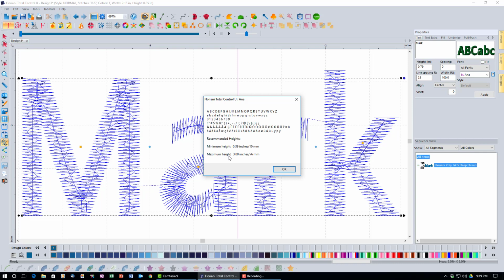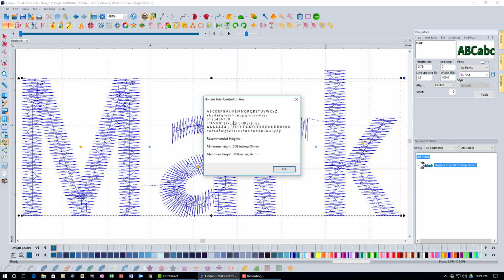Now let's talk about the character sets for a minute, because this is very important. Not every built-in font has every single character available. For example, a headline font typically doesn't have lowercase letters. Similarly, an athletic style font typically doesn't have lowercase letters.